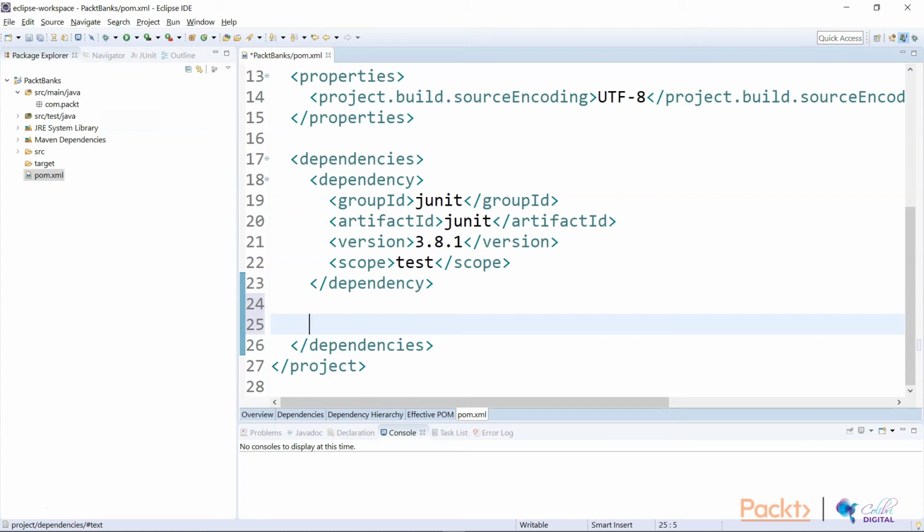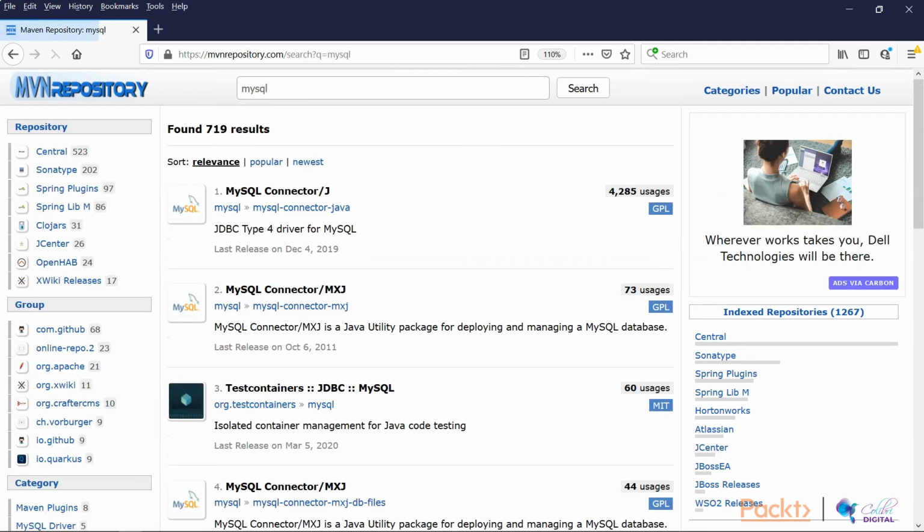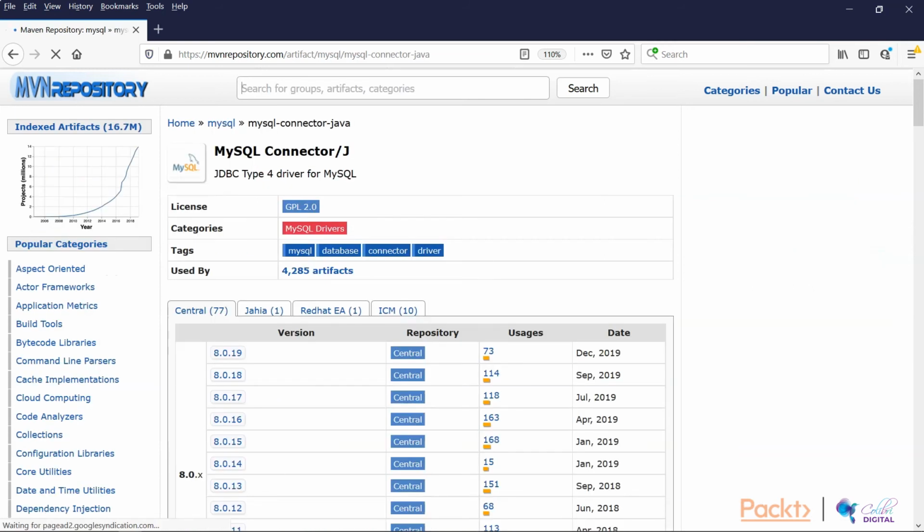So what you need to do is go to the browser and open up or get hold of the Maven repository. So this is what it looks like. Right, this is what the Maven repository website looks like, especially the search page. So we'll go up here and search for MySQL. Let's see what that brings up. And we're looking for the connector. So this MySQL Connector/J is going to do us proud. Let's see which version we want.